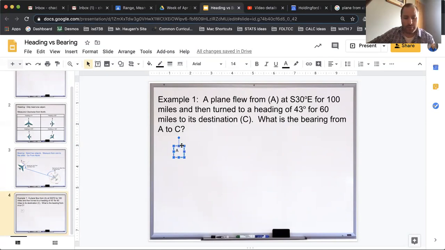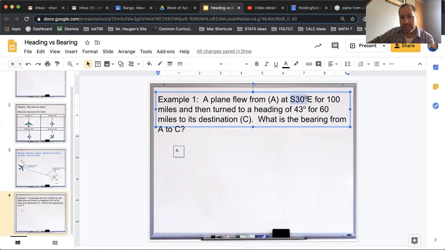So how do we read some of these pieces? In this one, it says south 30 degrees east. It's just a different way to represent something's heading or what direction it's going to go. If you don't have directions placed with it, such as this second one we were talking about, that's always from due north, and then you go clockwise around there. But if we have some directions, we can use that to indicate how it's moving here.